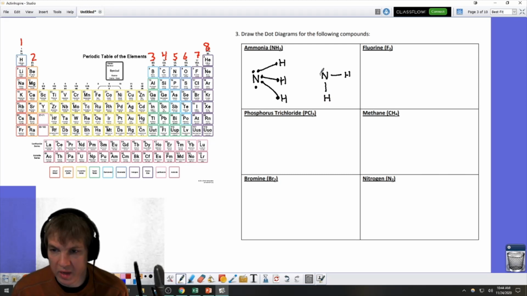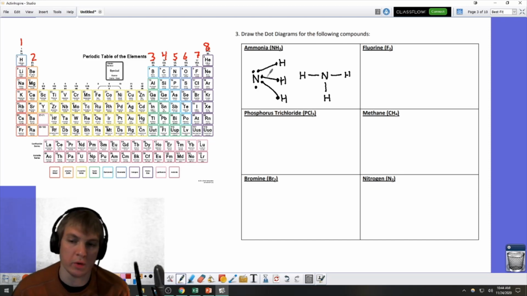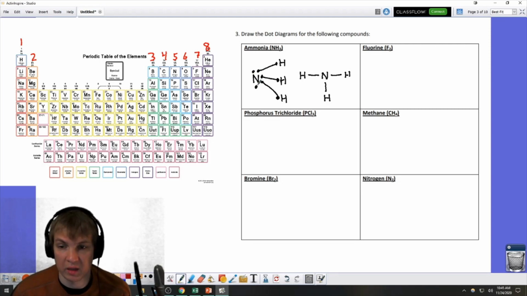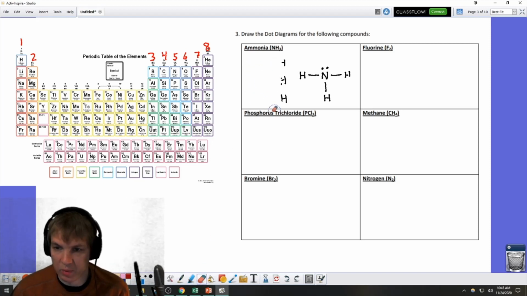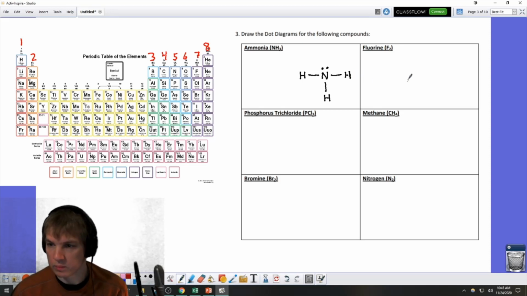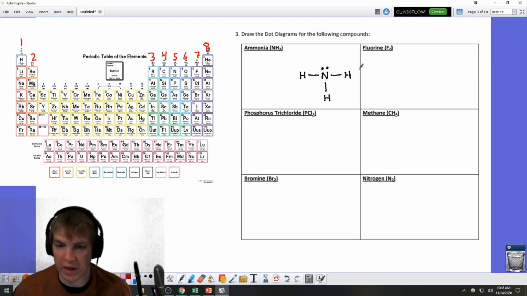So something like this with 90-degree angles. We don't actually need to create the electrons on the end of these lines. And then we also do want to include any lone pairs, or a pair of electrons that are not bonded to anything. So there's 1 electron here and 1 electron there. They're not bonded to anything, so we're going to put them right there. Right, so we wouldn't want to necessarily submit this for a homework assignment, because that's not a proper diagram. The proper one looks something like this, where it's all cleaned up and it's much easier to see what's going on. All right, next up is fluorine, which is F2.